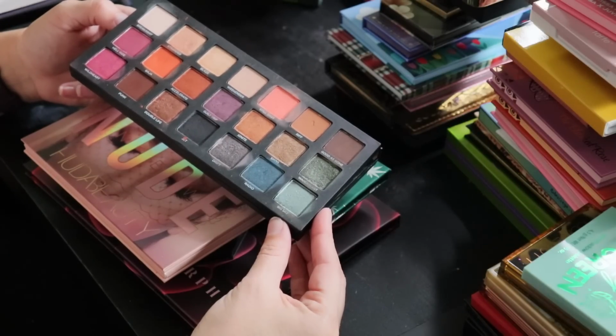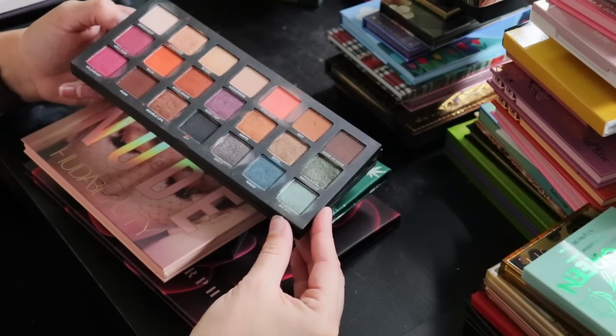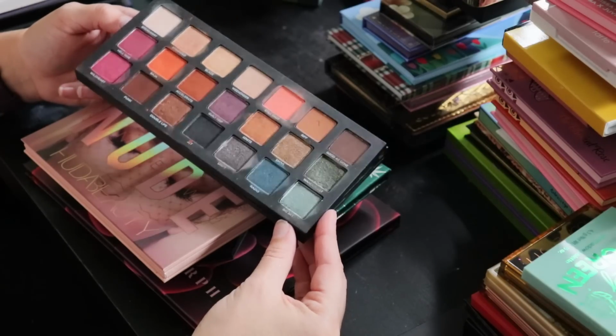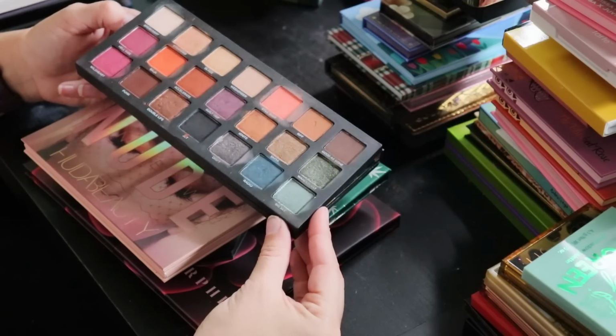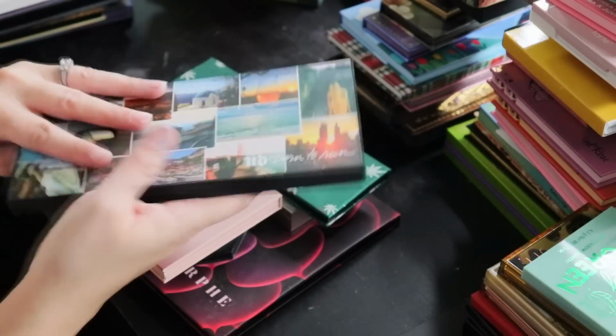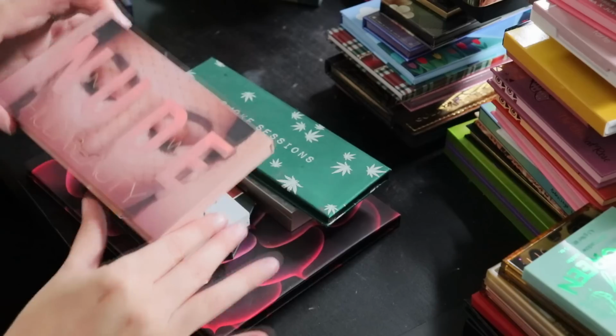I'm having a hard time with this one. Maybe I'm going to have to put this one in purgatory. I was fairly certain that I was going to get rid of it, and now the more I look at it, the more I'm second guessing that. Okay, I'm going to put this in a maybe pile. I'm just going to start it off to the side here, but we'll continue going through here.